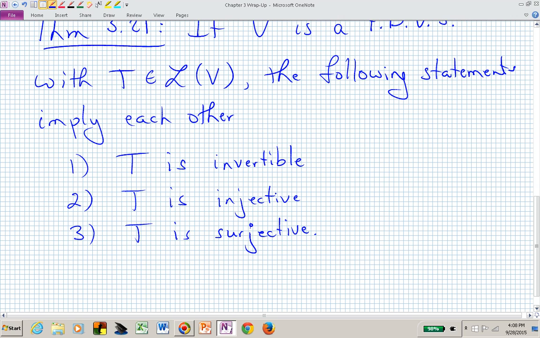And typically it's easier maybe to analyze a map and find out, does this have a non-trivial null space? Or is this an injective operator? Then if you can show that the only vector in the null space is the zero vector, then you know that your map is invertible and you know it's surjective. You know this operator is either of these three.